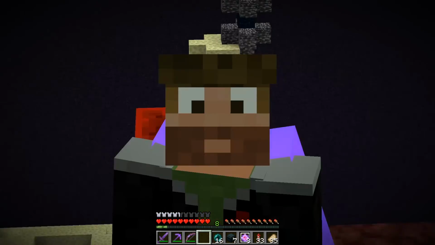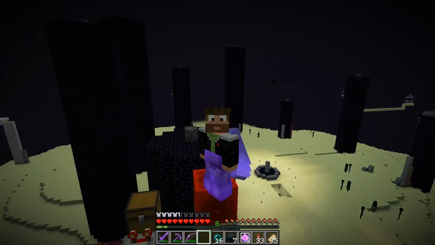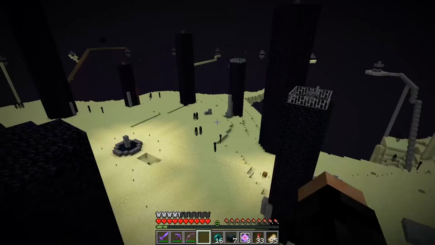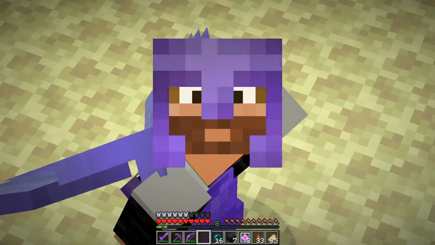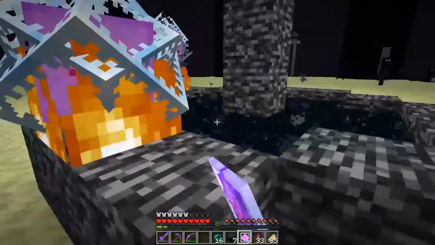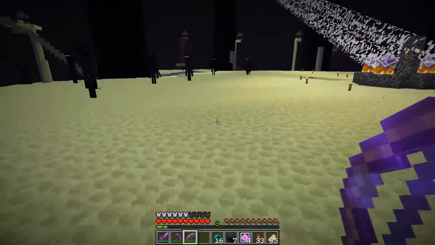We don't actually want to fight the dragon, so we only have a small window of time to cancel the summoning without destroying the crystal. Enough talking, let's get down there and get this thing done. Helmet on, safety first always. 3, 2, 1, there we go. It's happening. Uh-oh.